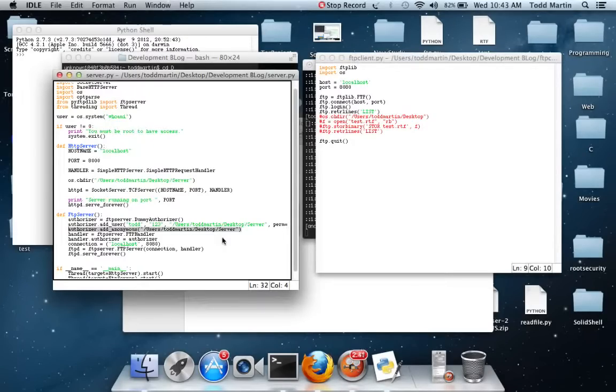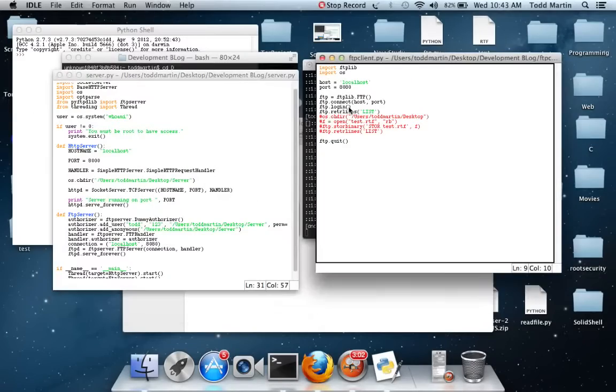Now, whenever we get into things such as uploading files, deleting files, you actually need permissions to do all that. And usually you're going to have users. You don't want to give everybody the permissions to be able to upload, delete, edit files. That's not good, because anonymous login, that's everybody.